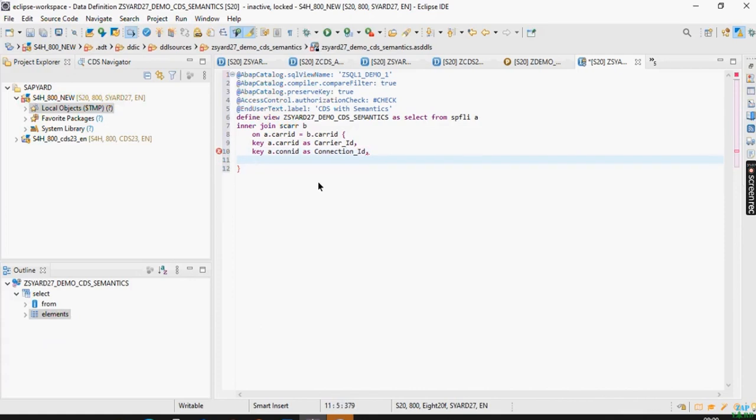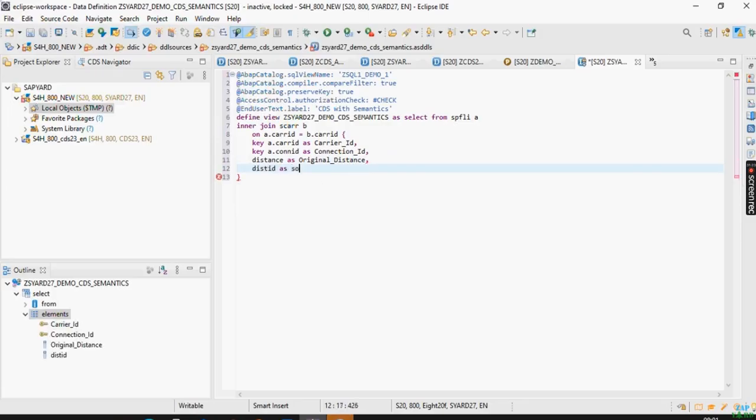And here distance as original distance, and your distance ID as source distance unit. Fine.